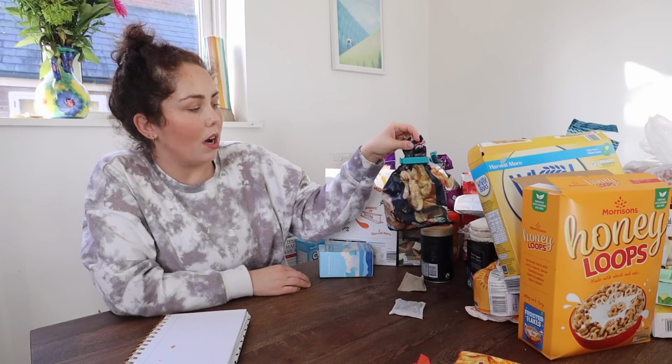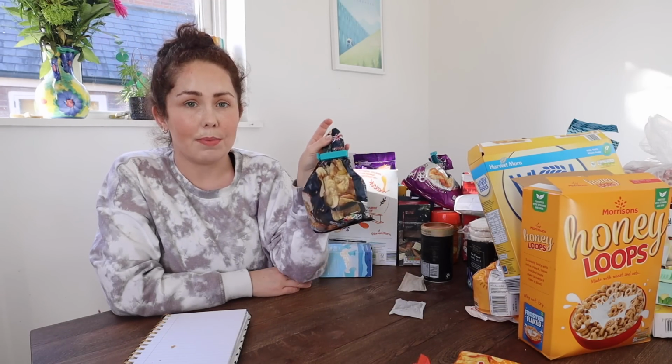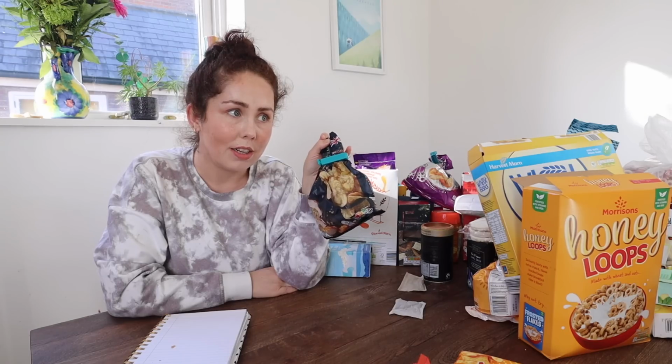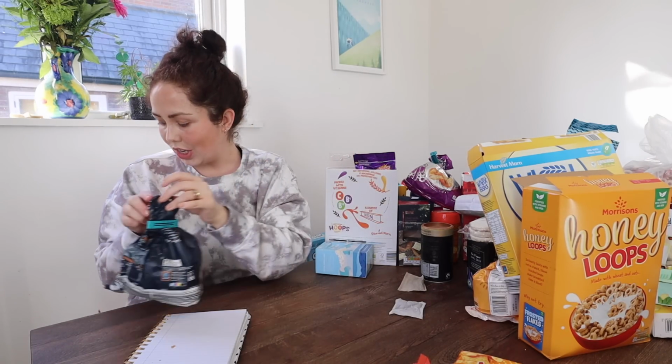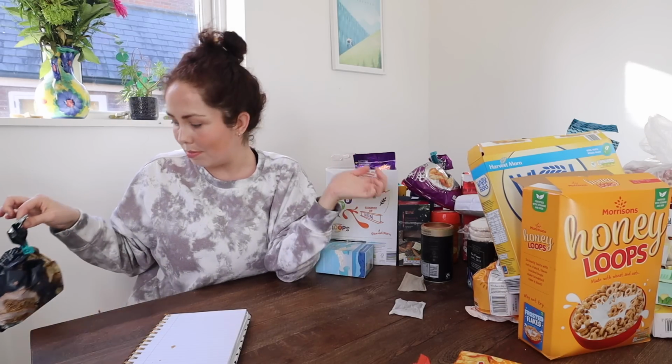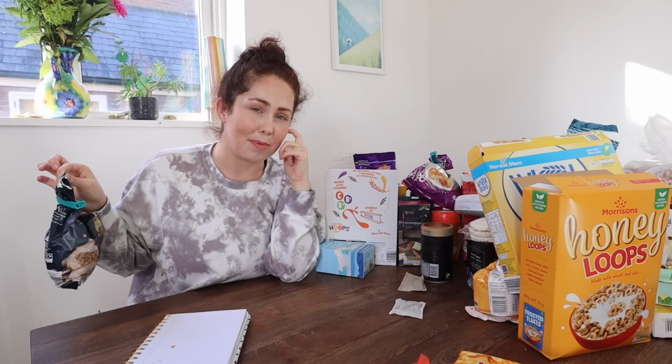But we've got some opened and not finished crisps. So I'm gonna keep these out and hopefully Lawrence, the crisp king, will just eat these, graze on these throughout today. So if he sees crisps out, he just can't help himself. So I'm gonna keep those out on the side, and by the end of the day, they'll probably be gone.